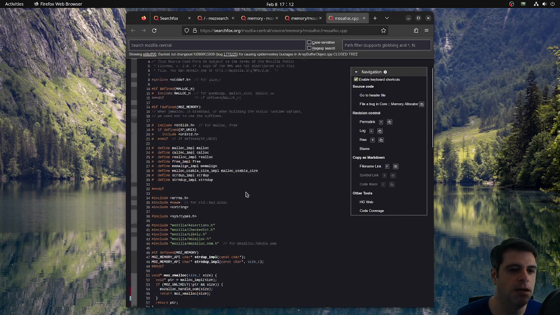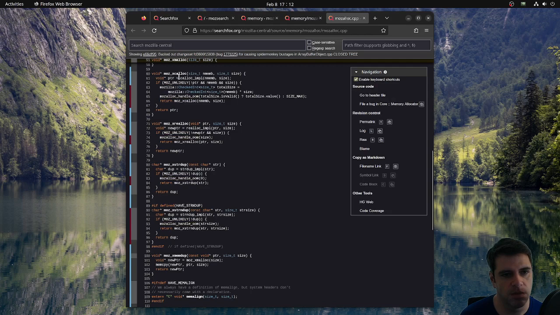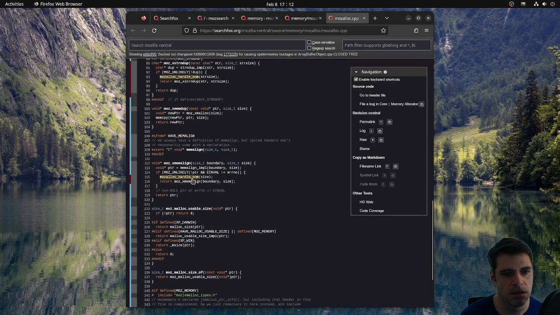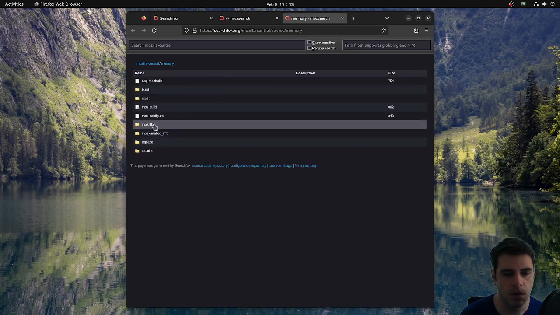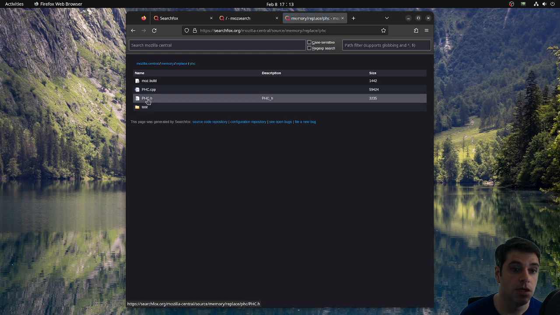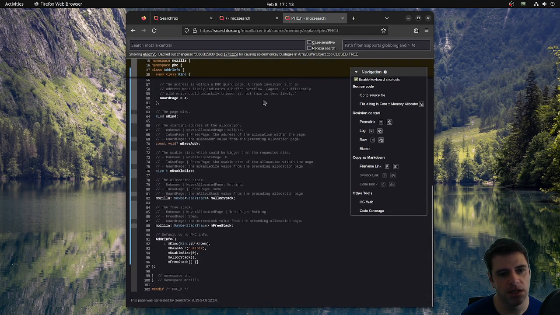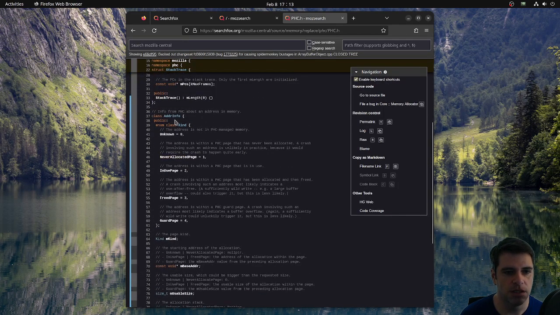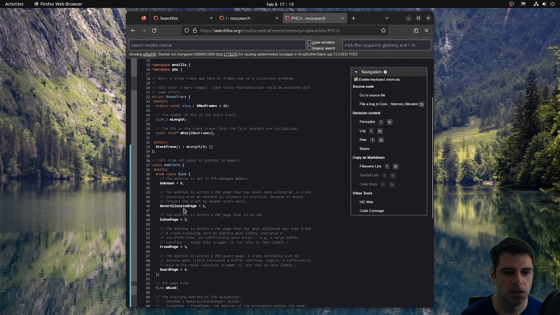Okay, so we have this allocator. I don't know enough about allocators to know whether Moz unlikely. Okay, so they've got some xcalloc, realloc. Fair enough. Volatile and replace. What does replace do? PHC. Tab width 8. Interesting. So they have this metadata, mode C. Oh, this is like Vim settings. Is this something you want to commit to your code base? I guess that's okay. I don't know what PHC is. Address info. Info from PHC about an address in memory. The number of PCs in the stack trace. Something about pages?